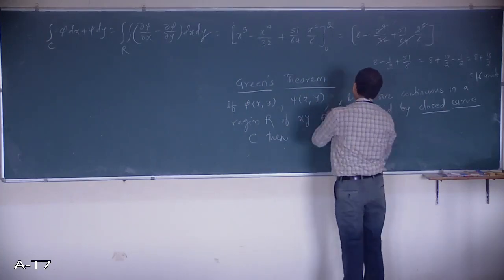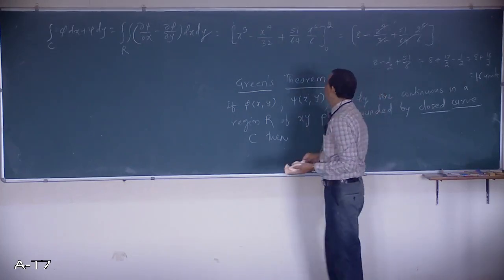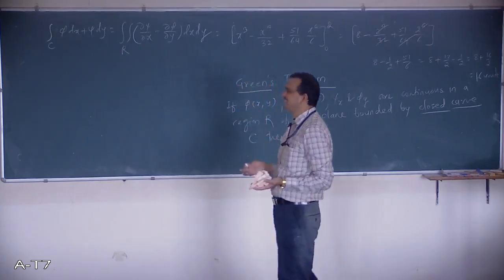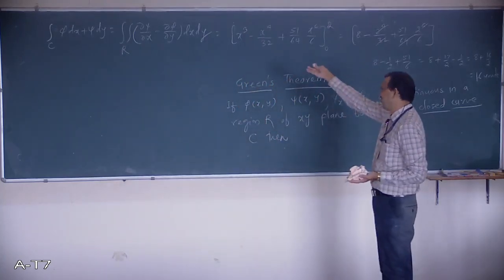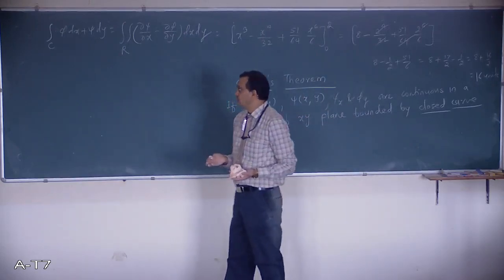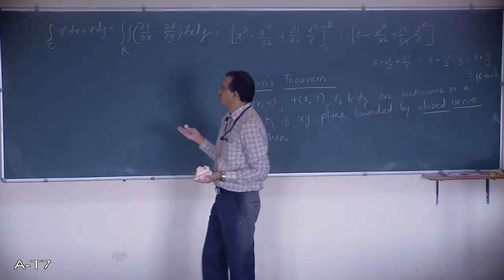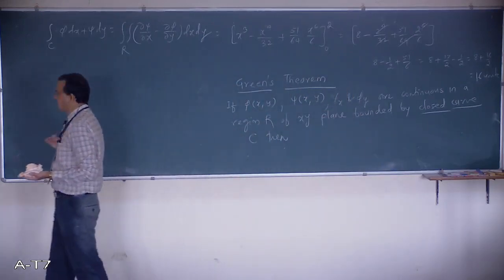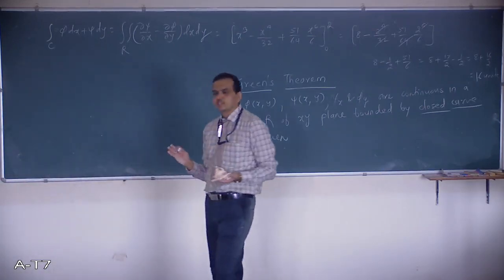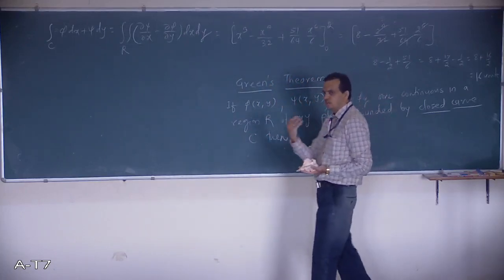So very similar to that, the partial derivatives are coming up, and that's why it was necessary to mention that phi x, psi y are continuous. So psi x and phi y also you can take, anything is fine. Psi x, phi y are continuous, so that is why you can write it. So there is only a statement of this theorem, we are not proving it. So whatever function phi is there, whatever function psi is there, you have to notice what it is first. Get their partial derivatives, take the difference, and evaluate that over that region as per the double integration procedure.